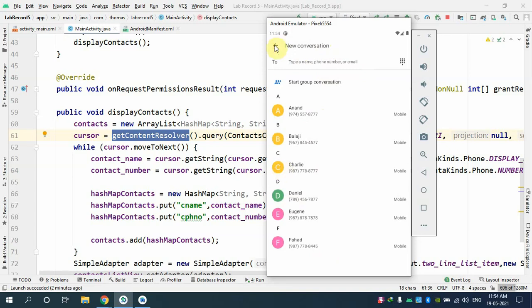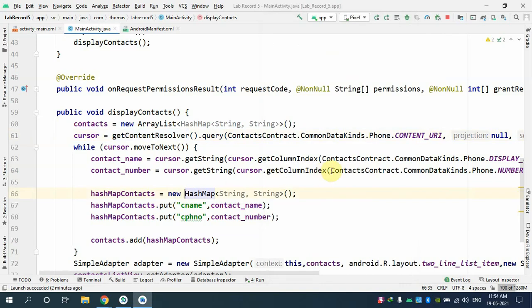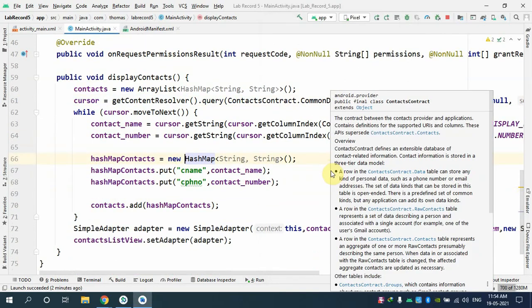Let me move on to the next concept which I want to discuss. In the last class I discussed two more things: menus. In this class I am going to use two types of menu, one is the options menu, another one is the context menu. If time permits, I'll take a pop-up menu, but we'll keep that aside. The two major important things are the options menu and the context menu. Also, we'll see the action bar and the contextual action bar.